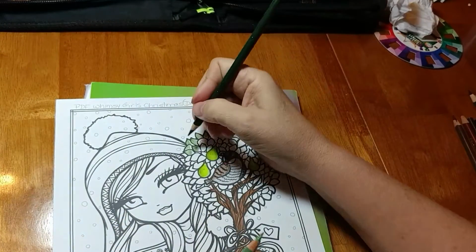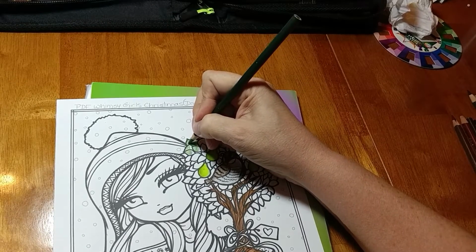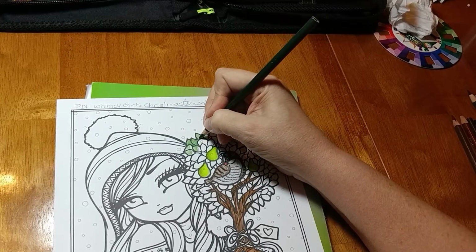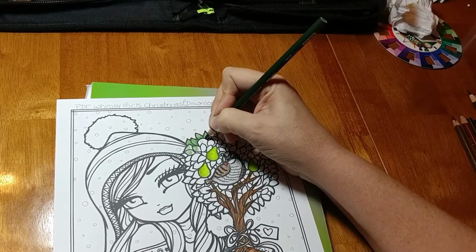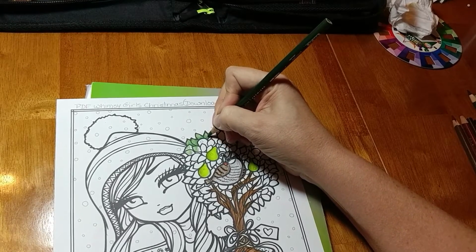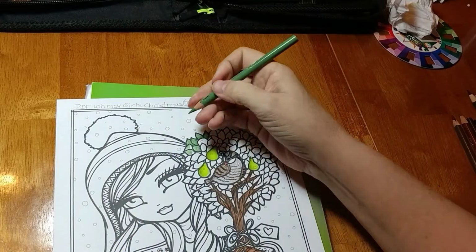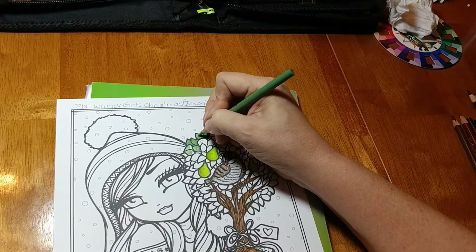So this is underneath. See, these are all on top of this. So this gets the dark, and then come out to lighter so it blends. This gets dark. Come out to lighter so that it blends. Dark to the lighter. Dark. Then get lighter. If your blend doesn't work so well for you, see right there might be under just a little, you come back with your lighter color and use it to blend. Now, this is going to time out before I get finished.